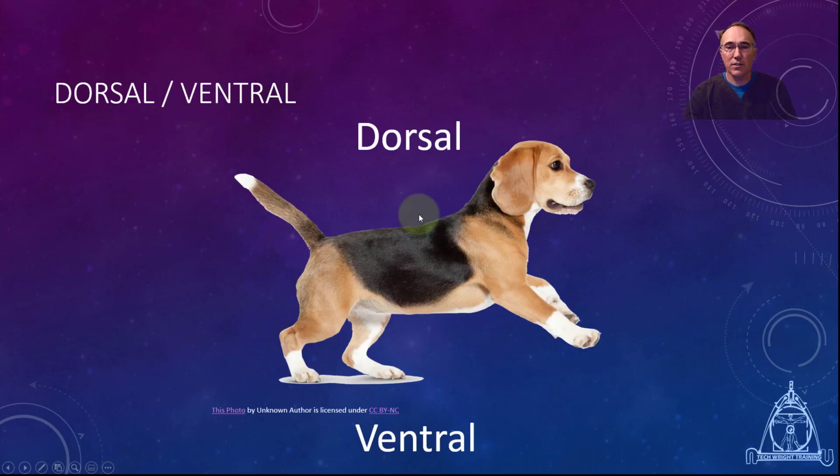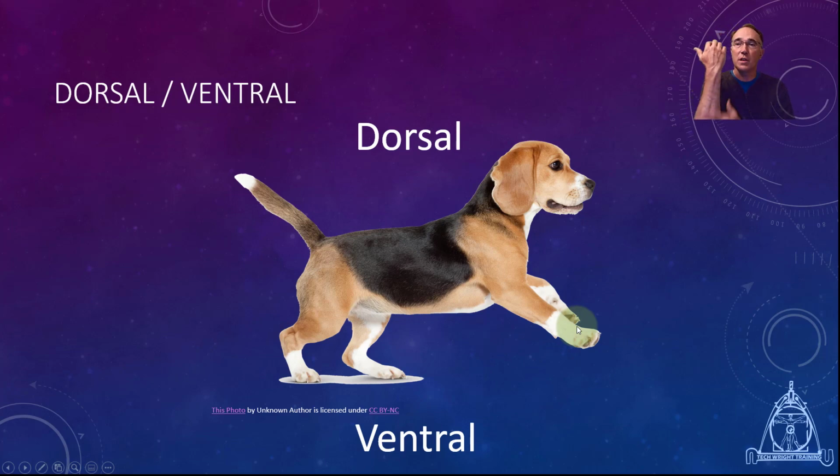Well, the reason why is because you have to look at animals and embryology, where our body parts come from as we develop. And if you look at a dog, you can imagine that the top surface up here is the dorsal surface of the back. What would be the dorsal surface of the foot on this? What would be the top of the foot? So this would be the dorsum of the foot. So you kind of have to imagine a human being in that position, and then the dorsal and ventral things make sense. So the two things that are a little confusing is the top of the foot is a dorsum, and the top of the hand is also called the dorsum.